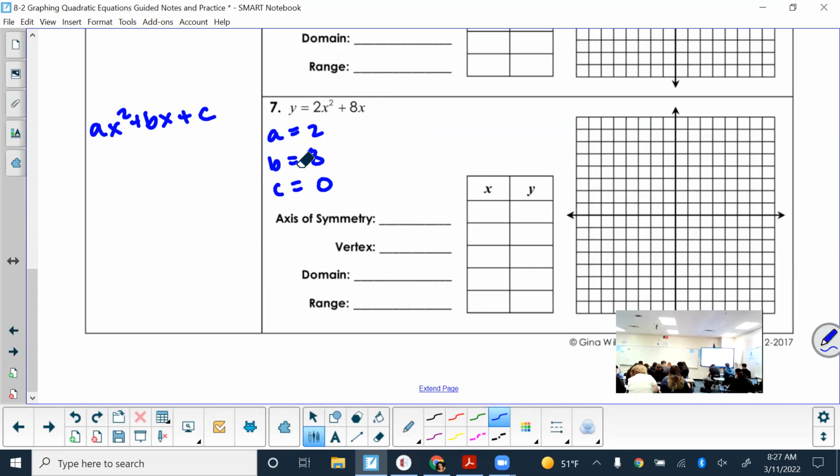All right, so then after that, we find the axis of symmetry using this formula. Write it every time, because a really common mistake is students forget that it's a negative b. So plug it in. Anytime you plug stuff in, what should you use? Parentheses. So I have a -8 over 2 times a, which you said is 2.